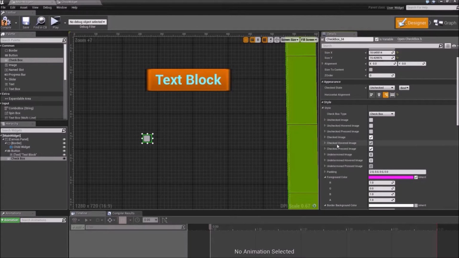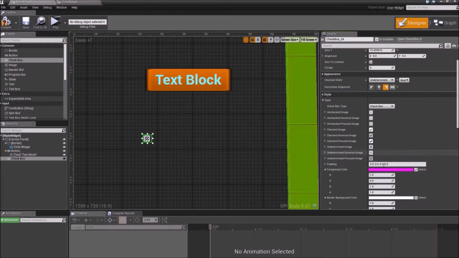A lot of words, but these three and these three do basically the same stuff like these three do. They are just being applied to the different check states. Like the checked images for the check state and the undetermined images for the undetermined check state.